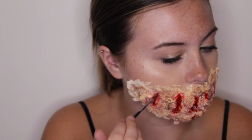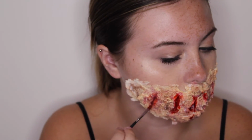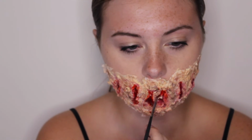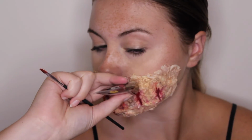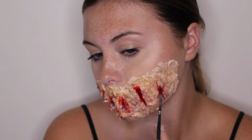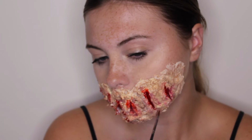But again, it's not very opaque, so it was very candy apple red. So I did smudge it around the wounds because, you know, blood smudges in real life, so obviously I'm going to try and replicate what I think it would look like in real life. But then we go in with the palette to darken this up here in just a moment.